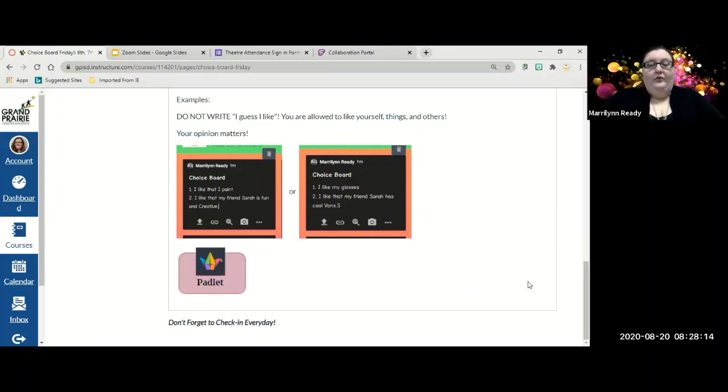So these are some examples about how I would like you to do this. The first example is that you are going to make sure that your title says choice board. I want you to title it choice board because I want to be able to tell who is using the Padlet just for fun and for support, and who is using it because it's their choice board activity.